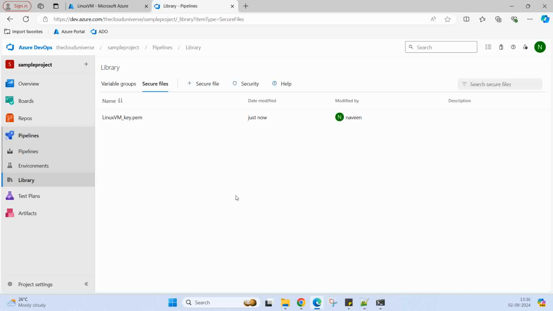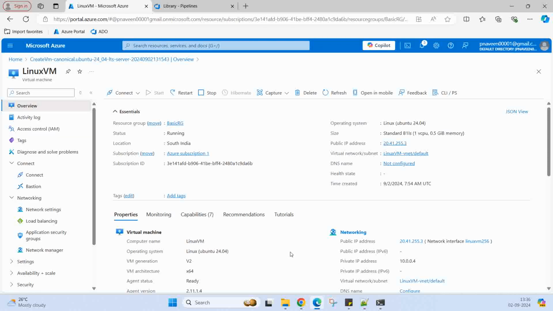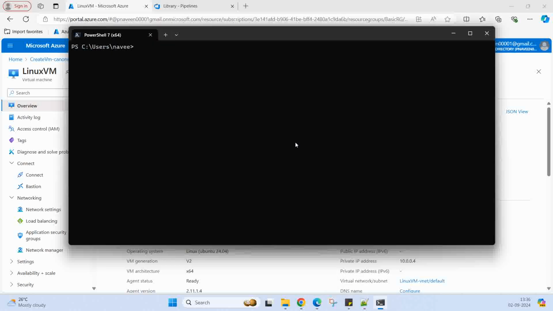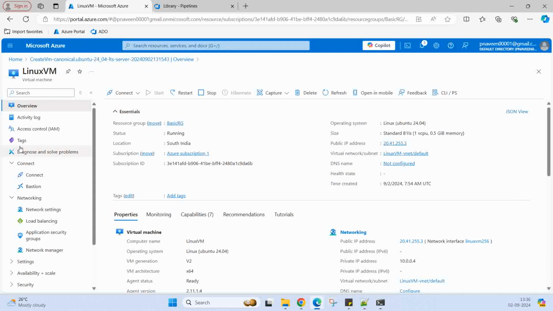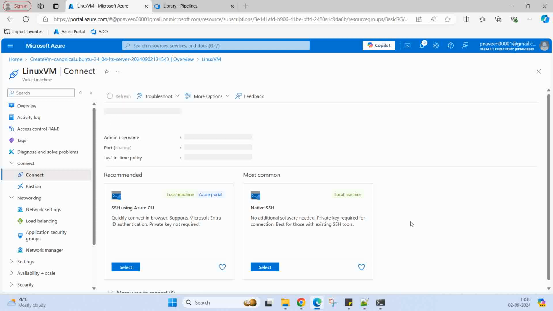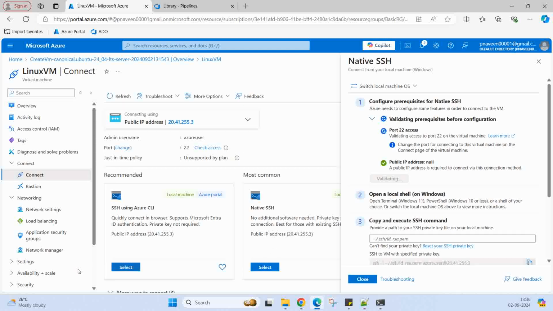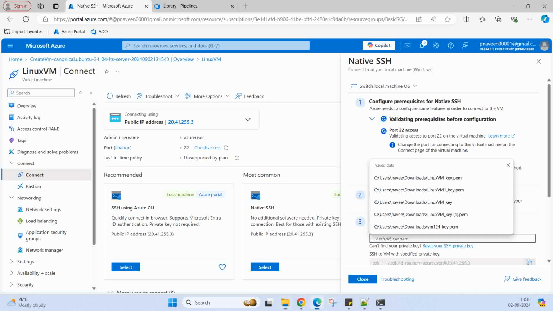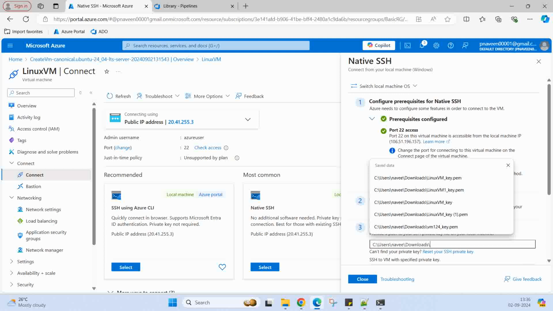Before that, I will also log into this virtual machine using my command line. The path where I have the key.